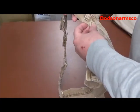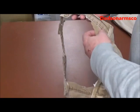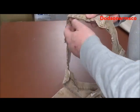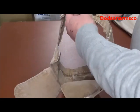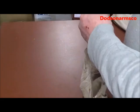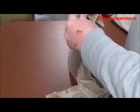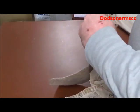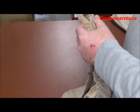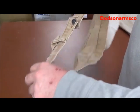On the front here, what I did is I went around the belt loops. You can come in and finish sew that if you want, or you can leave more material on it. Just depends on what you want to do. You need to make sure you leave the belt loop on it so you can take it apart and put it together. And what I'll remind you is either the button goes on the side or it goes behind you.